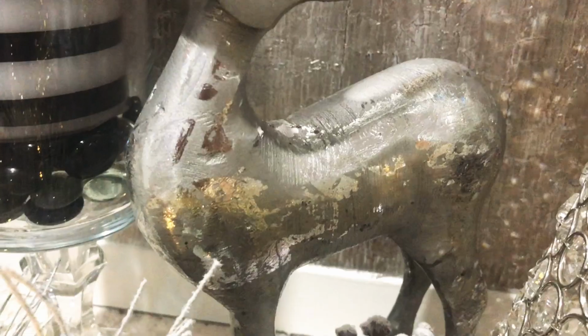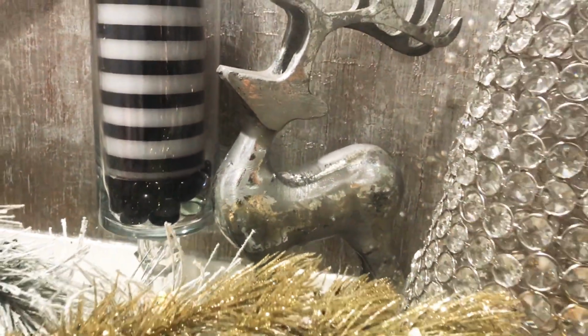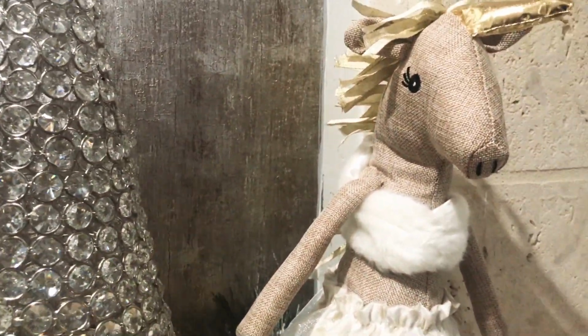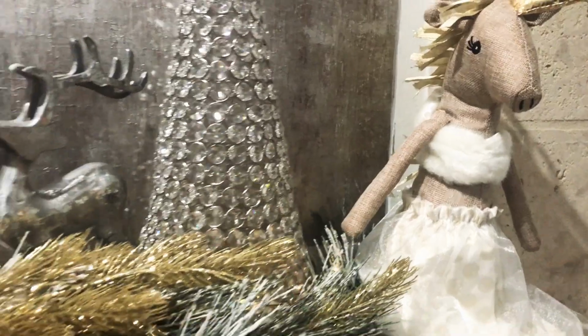Now the only question is, should I paint this reindeer gold or not? Because I wanted to add some sort of gold on that side so it could balance out the other side. So let me know in the comment section, should I or should I not? This is how it looks again in the dark.